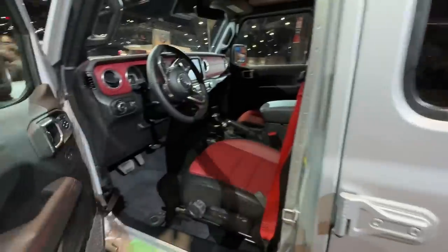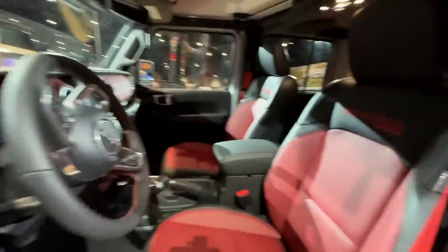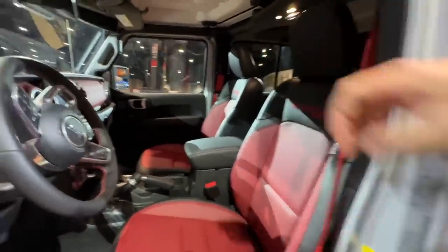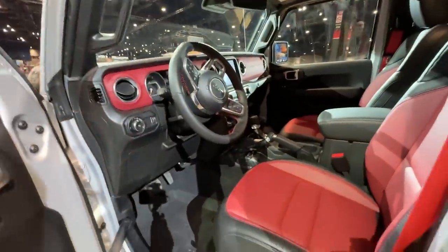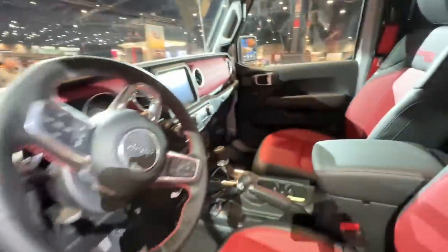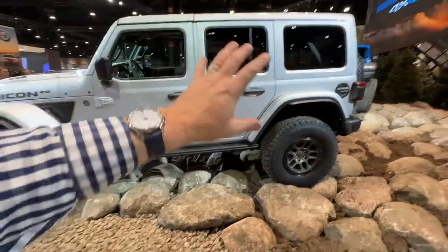On the inside they brought back the red theme as well — Jeep has had it for a while, but this is really special. They brought back the red seatbelt, and of course you have all the Rubicon goodness: 4-to-1 transfer case. They also put a special 20th anniversary icon on top of the shifter. It will be available in about eight or nine different colors for both the V8-powered one and the 4xe.